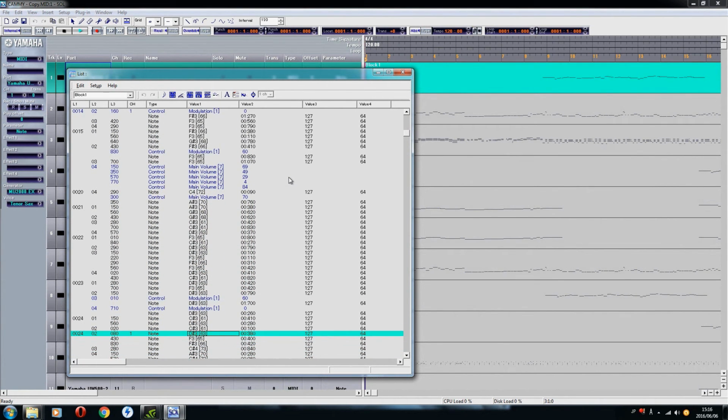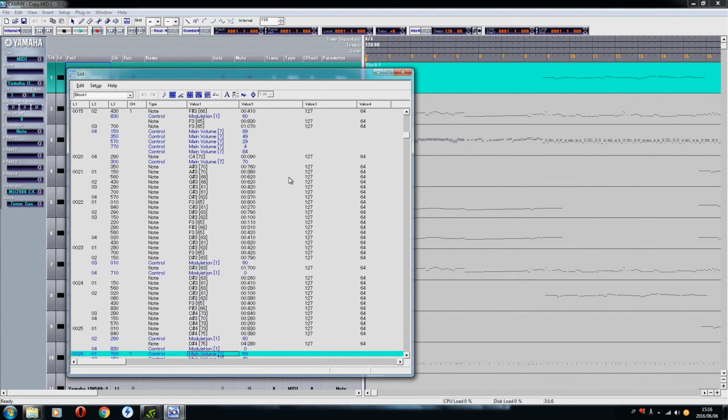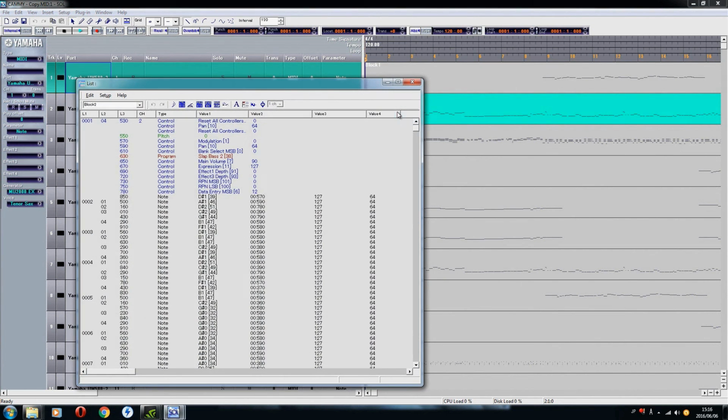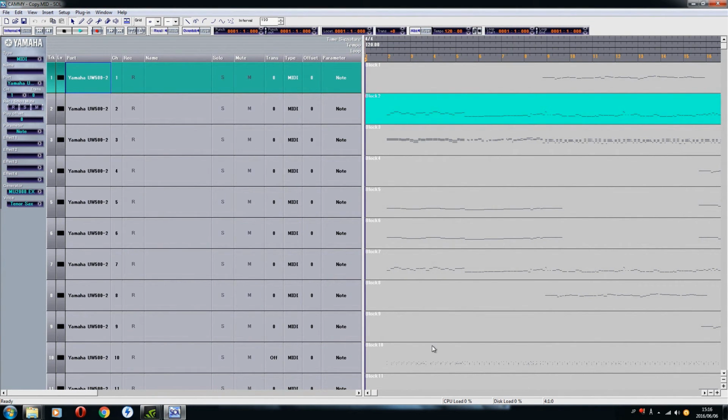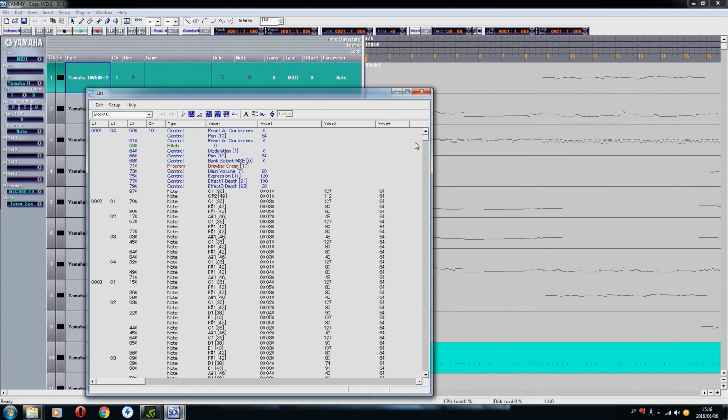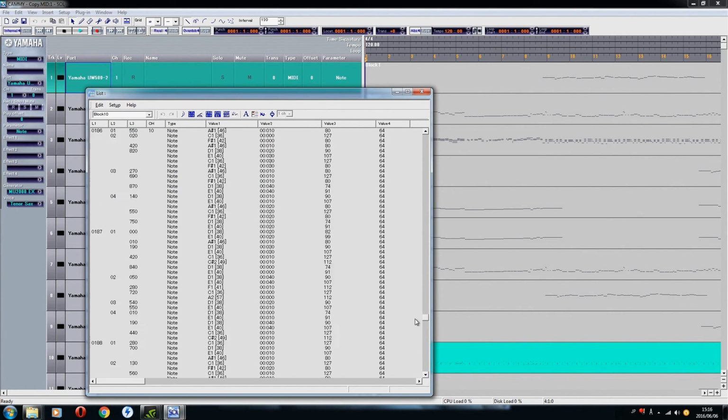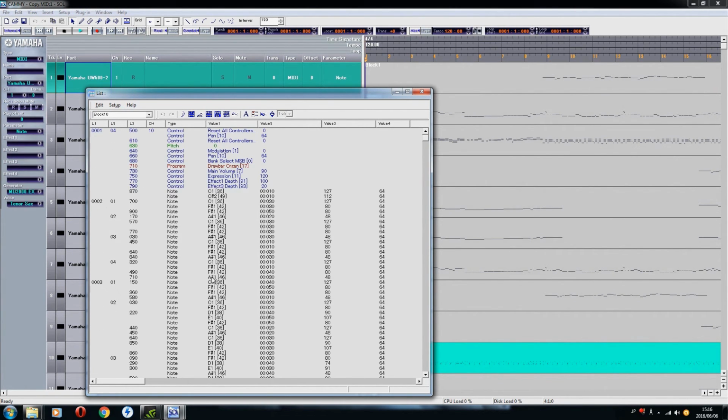Again, I have no idea if you can actually hear this or not. Okay, well, then here is channel 2. And like here's channel 10. This is the drums, so that's all the drum data. So here it's very easy. If you want to do any real editing, you just click what you want, and then you look up what it is, and boom, you edit to your heart's content in the MIDI file itself.